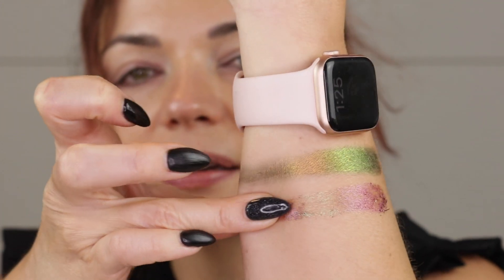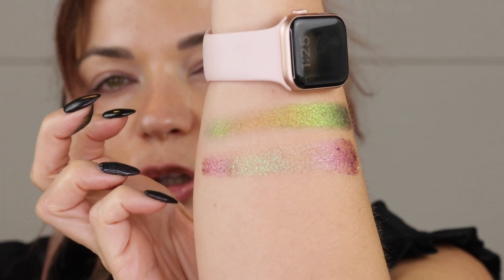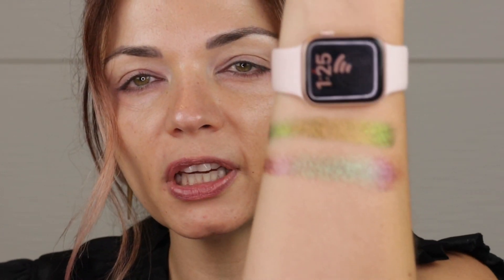Our next cornerstone shade is Zigzag from Glam Shop. When I think spooky, I think a little mysterious and unexpected, and this shade definitely has that — it looks so different on than it does in the pan. It's got a little bit of green to it, but then you've got a pinky-purple cast. Zigzag has more of a maroony red and then blue-purple with a little bit of green. It's so fun — I just love these.